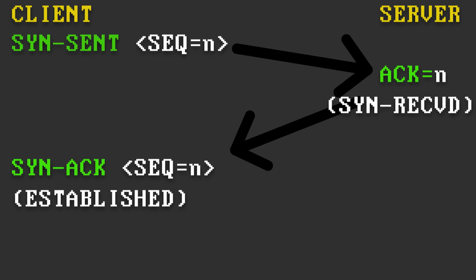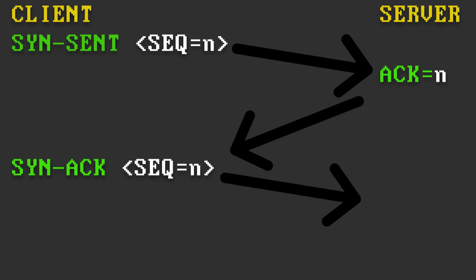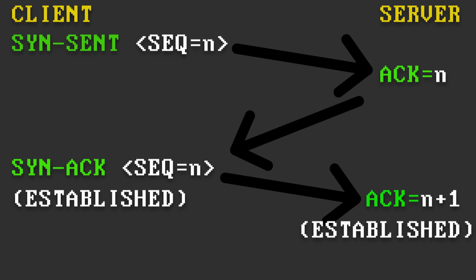And then it would send off a final message to say, "Thanks, I understand you received and acknowledged my request to synchronize communications." That final message is an ACK. The client state is still established and the server state is established, both ends saying established. Each of these messages has a sequence number, SEQ, attached to it so that the ordering of the messages doesn't get messed up in the chain of events.